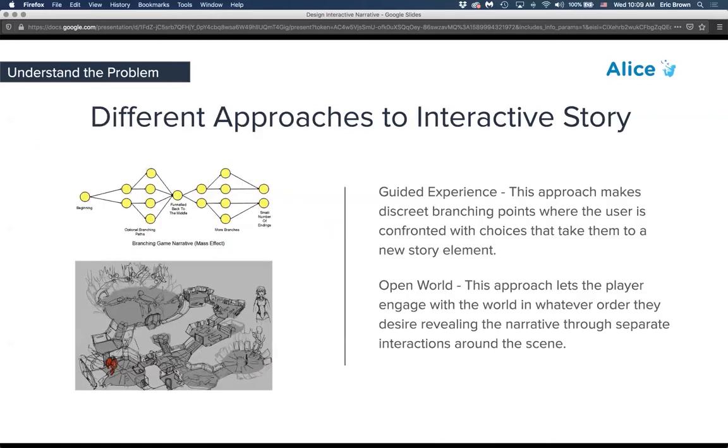So there's a couple of different approaches to how we can think about designing or understanding the problem for that. That top diagram is a map branching narrative. And so it's really saying, think about each of the components of your story. All right, so when we talk about that, we're talking about that branching narrative diagram in the top. So, we all start at the beginning of the story. Potentially we move on to different story elements as we progress. Maybe some decision takes us down one path or another. In a lot of different stories, you may have it so you can take different paths out, but we bring all of the readers or experiencers back to some key story element, and then we allow them to branch out.